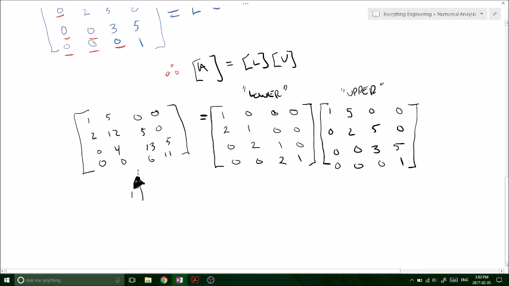So this type of operation is really useful for solving for the inverse of a matrix. I'll do that in a separate video. It would take too long to do in this video, but this basically is a really useful tool to use in MATLAB or any other operations. It kind of simplifies the process of finding the inverse of a matrix.